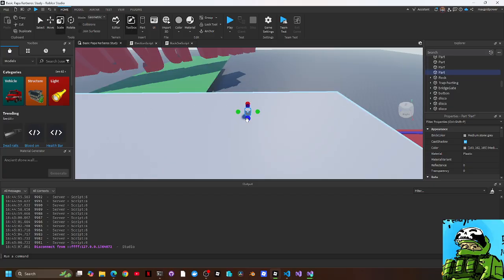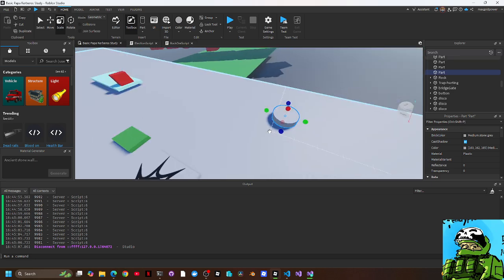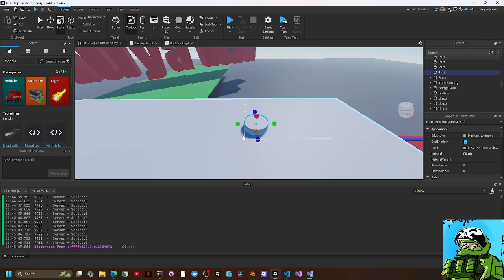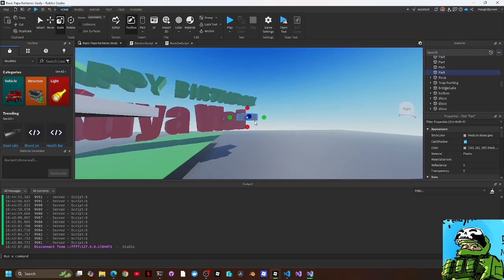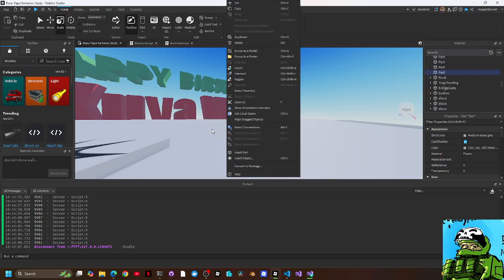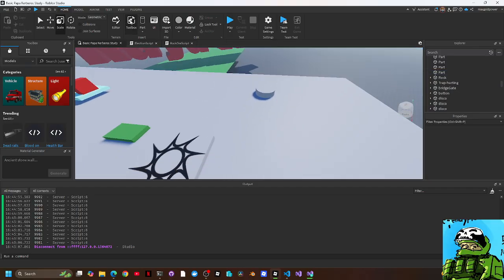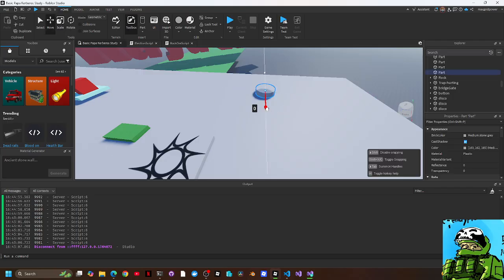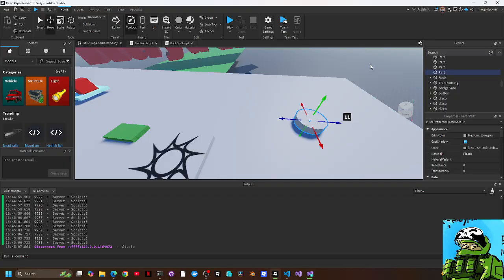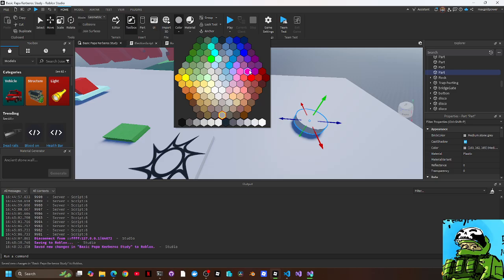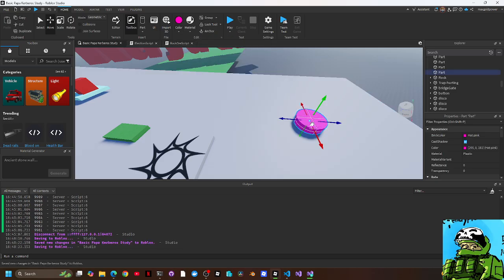Make this cylinder bigger. Move the cylinder. This is your button. Let's put a color to it. Let's put like that. Okay.